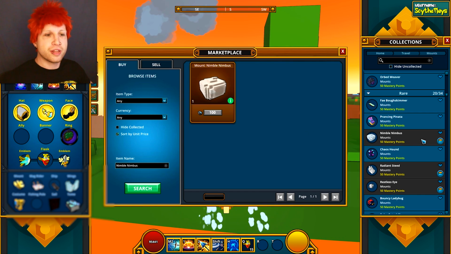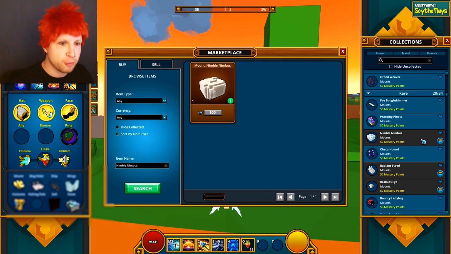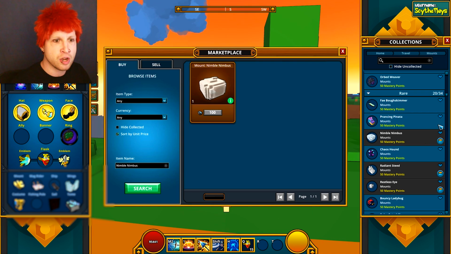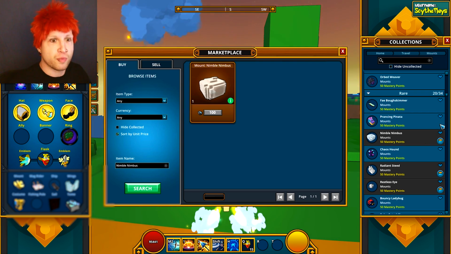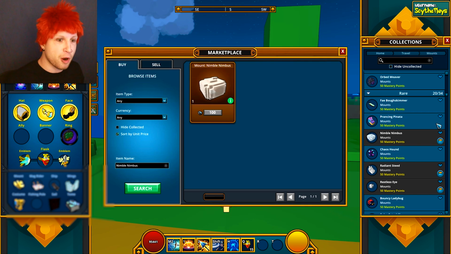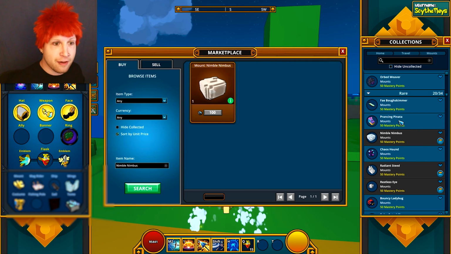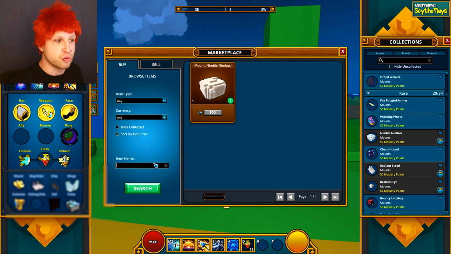But one thing that I think the devs completely overlooked, unfortunately, and I would really hope that they end up putting it into the final product before it shows up on the live server, is do not take that function away from the mounts that we already own, because it would be so convenient to be able to look up any of the mounts, even the ones that you have, in the market. So if we have the prancing pinata, we can't search it up in the market, so we'd have to do it manually.